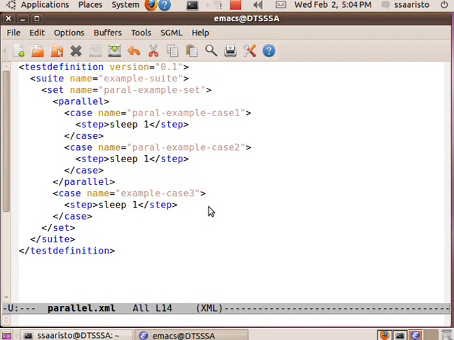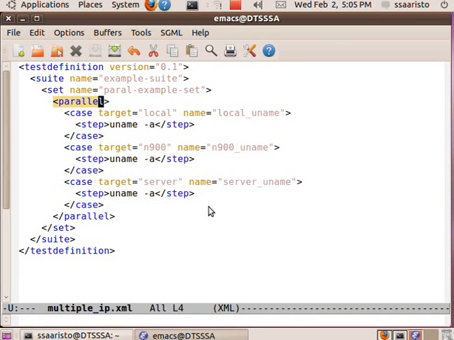Okay, so this was basic parallel execution. Then we are also investigating whether we could support multiple IPs with testrunner-lite, and for this I have another demo. And I had an idea that we could specify this kind of target to test case.